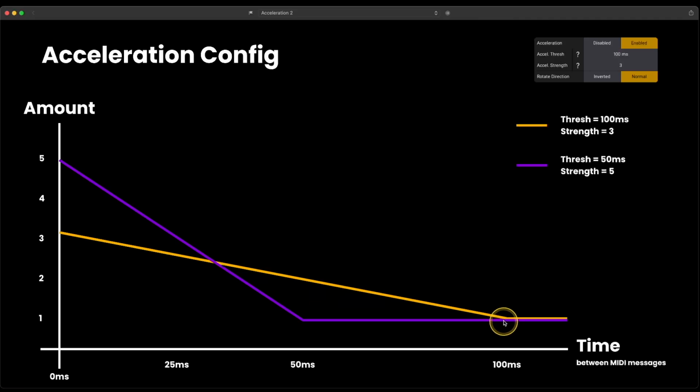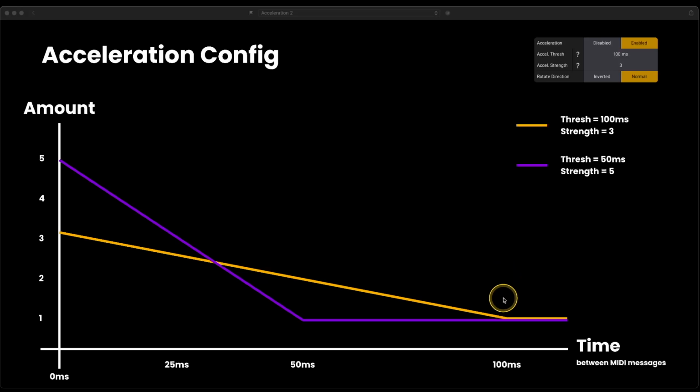So the threshold is the speed or time where the acceleration starts, and the amount is the maximum amount that one click of the encoder will affect the actual value that you're changing. So this is the maximum value at the highest speed that you rotate. The default values, the yellow here, are 100 milliseconds and strength 3.